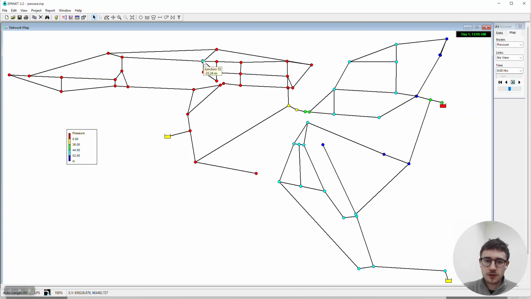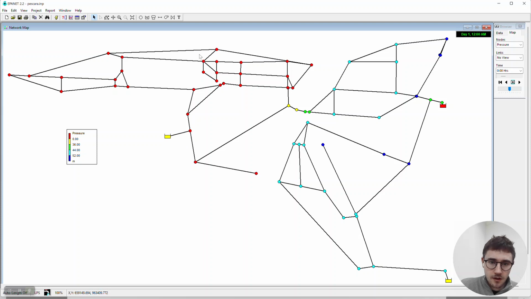So this is one of the times that if we had a break, this is a critical link, we would transfer to a pressure-driven simulation to be able to see, at the given pressures that are able to be provided from the other sources, what demand could really be taken from the system. So we won't go into details on that. You can go into the EPANET manual to look more on that, or have discussions with us in class.